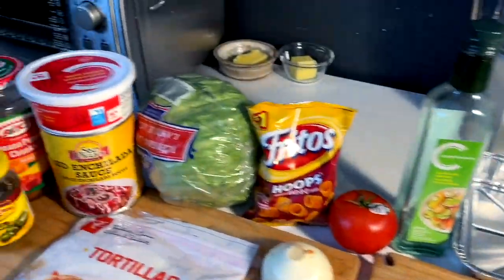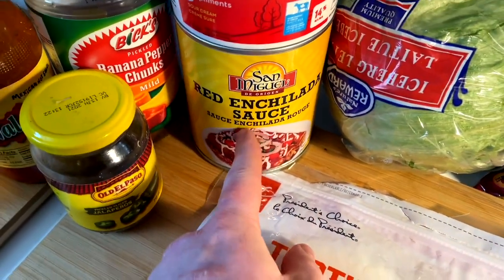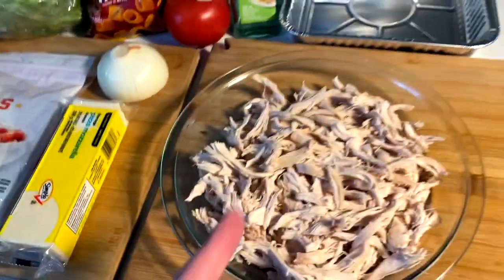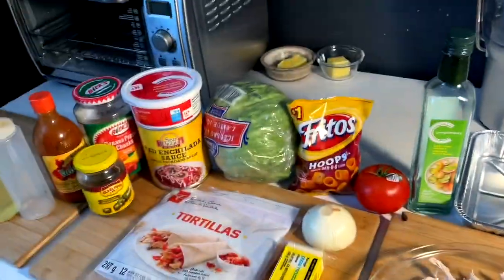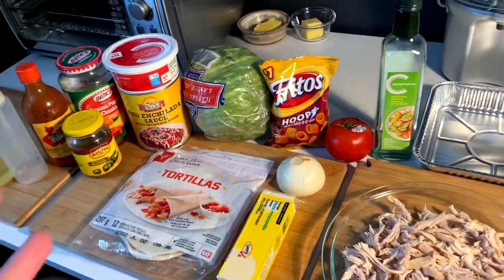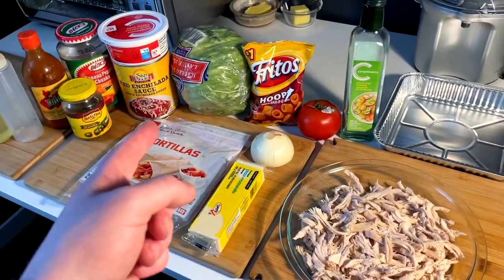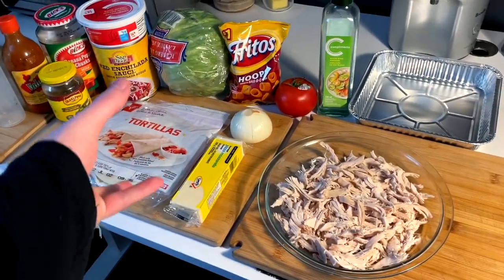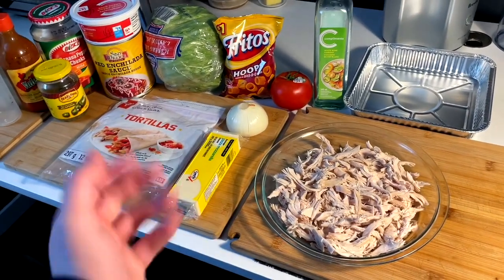Today we make the semi-lazy man's enchilada right here. And that's why it's semi-lazy, because we're not making the sauce from scratch. We've already got the pulled rotisserie breast chicken, and then we have a few other little preparatory tasks to do because we're gonna make this topped deluxe, fancified, if you will. I've never made enchiladas before. Simple version, let's get to it. I know I'm gonna like this meal. It's just a matter of getting it together.